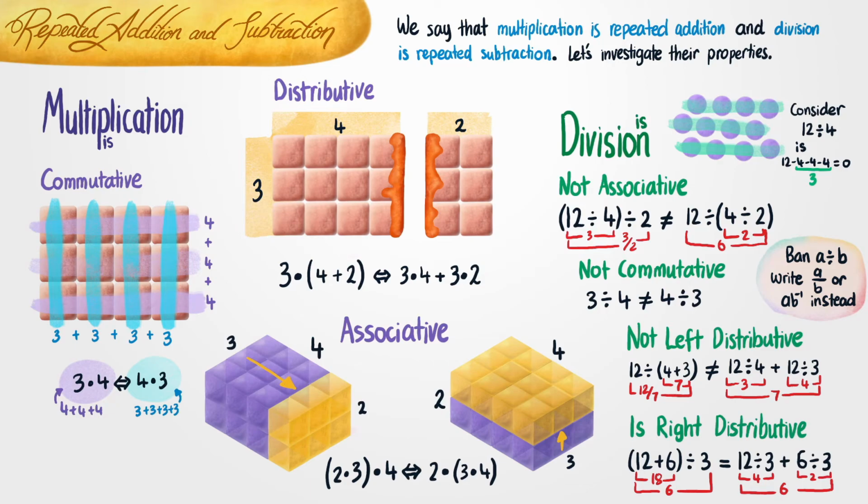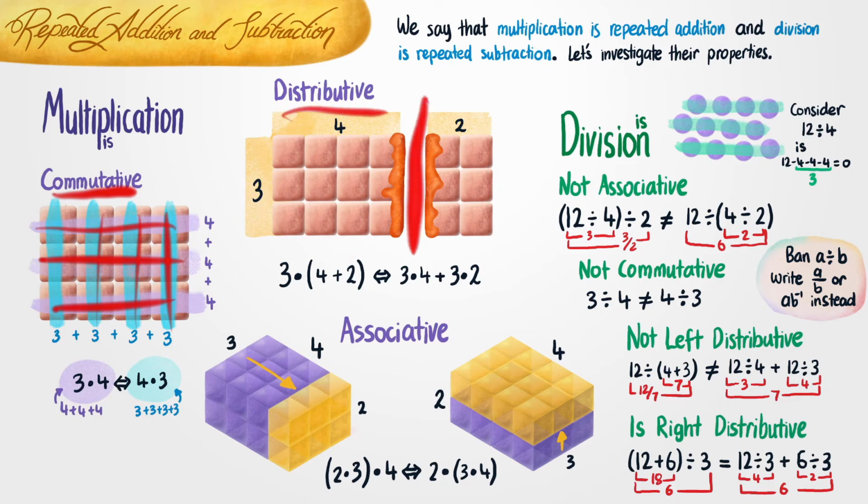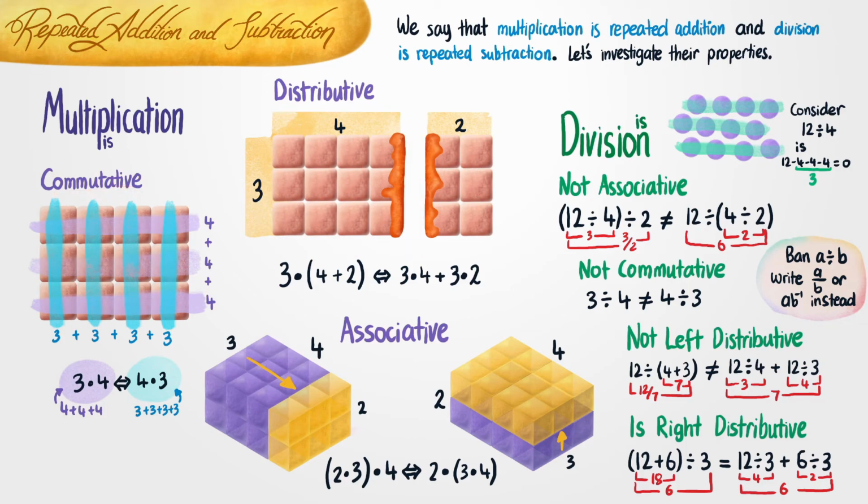And now I guess we should just summarize everything we've said. In this lesson, we talked about the fact that multiplication is commutative, because you can count in rows or you can count in columns. We also said that it's distributive, because you can also cut it into two parts and then you can add up both of these areas individually. Finally, we said that multiplication is also associative, because you can count in this direction or you can count up, and in either case this means that you can put brackets anywhere and multiply in any order and you'll always get the exact same answer.